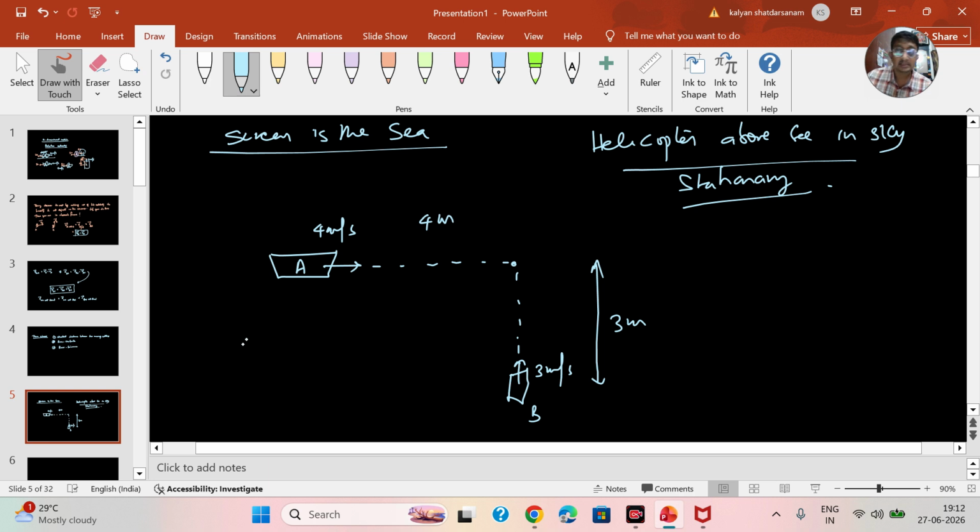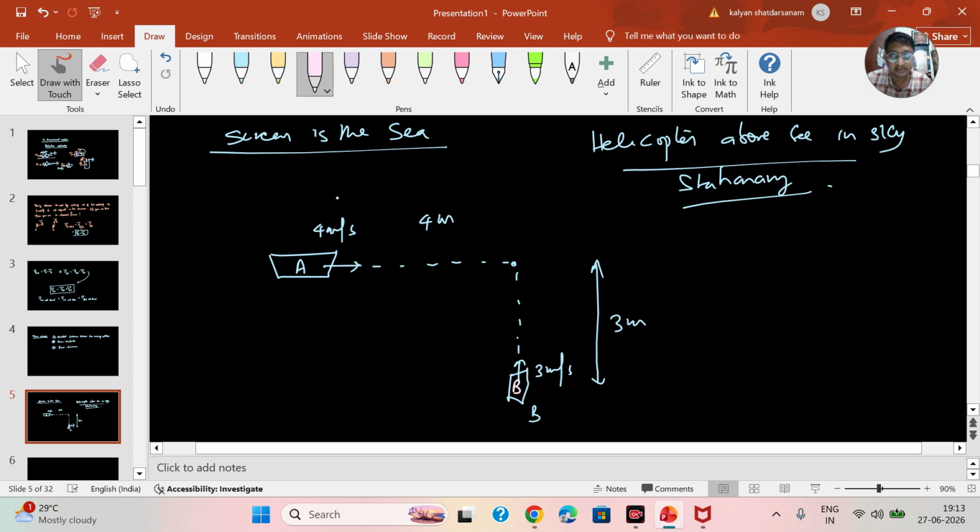Now definitely there will be a collision, no doubt about that. The helicopter fellow is very eager to see a collision between these two ships. Sometimes we are very eager. Suppose we are also worried, but sometimes we want that, oh, an accident is about to happen, come on, let's watch. If two trains are coming on the same track, at that moment you are like, oh my God, this is going to be a big collision, and let us see that. So the helicopter wala is trying to see that kind of collision between A and B, these two ships.